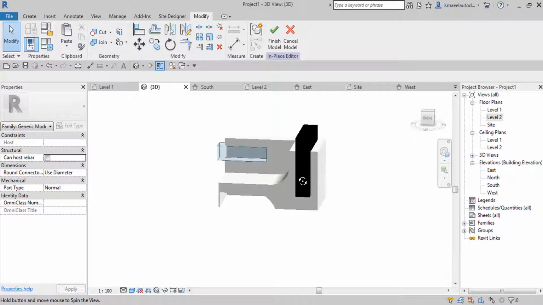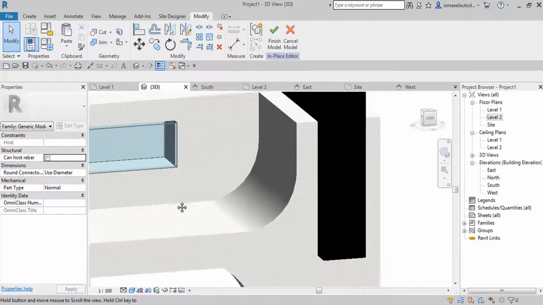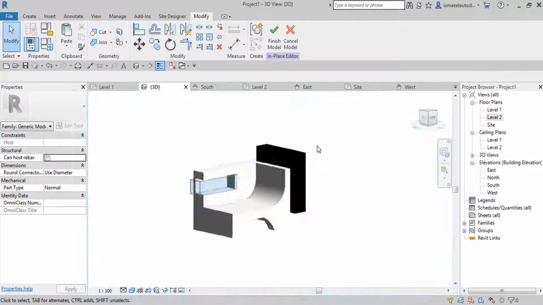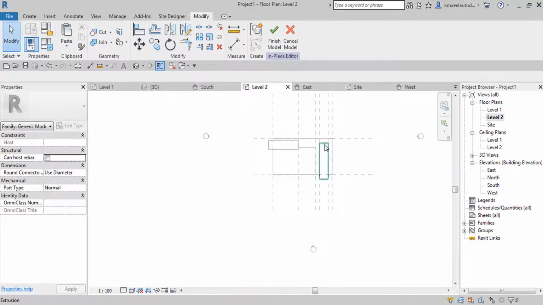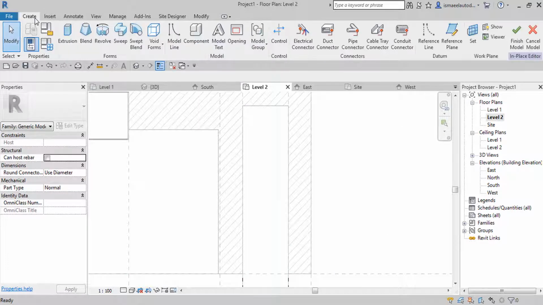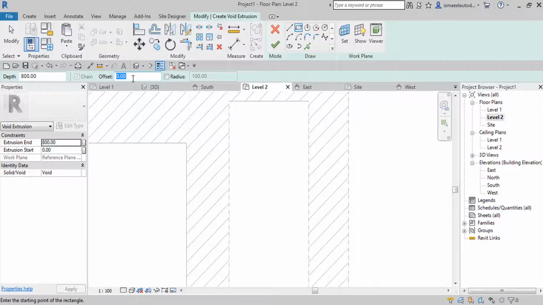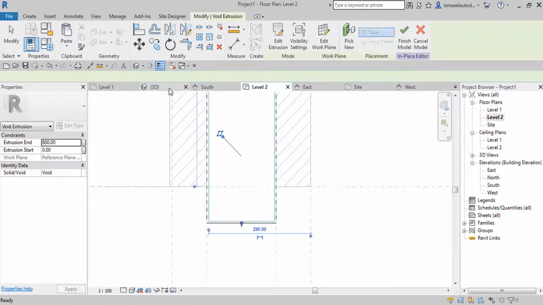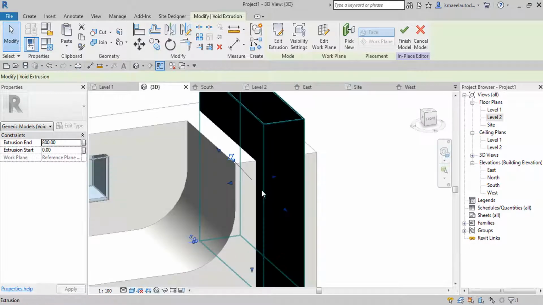What about not modeling it? Because we made that one, so maybe we can leave it here. Oh, let's model it, not to change his design. Okay, go to level 2 and then the same steps. Let me just use 5 now. Okay, bring it here, just say okay, go to south or go to 3D to see what we did.